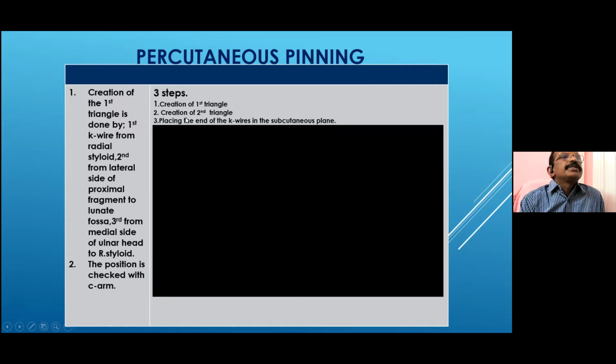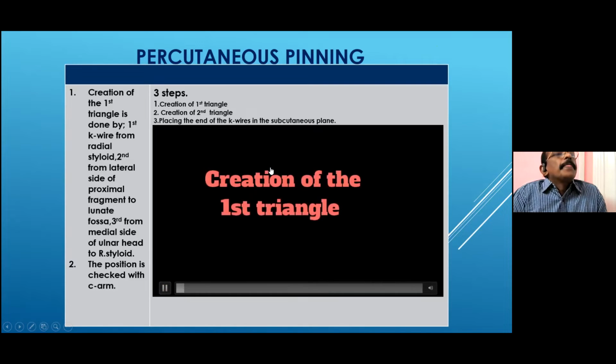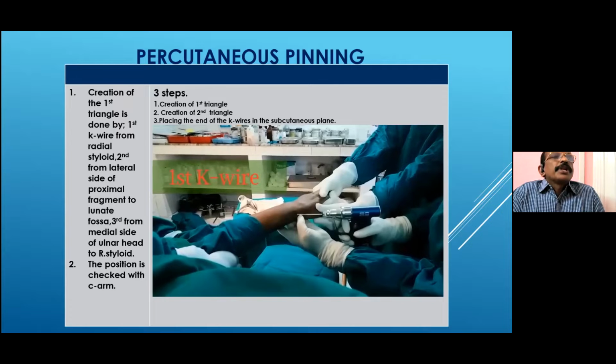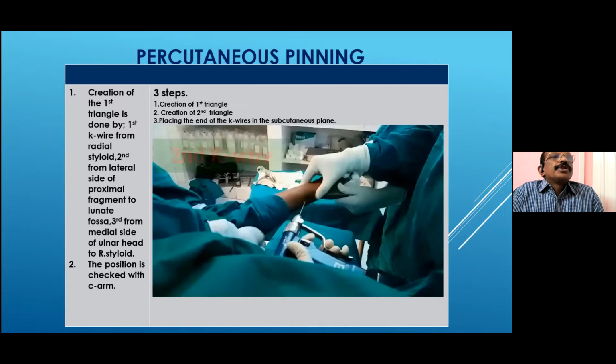The pinning has three steps: the creation of the first triangle, the creation of the second triangle, and the placing of the ends of the wires in the subcutaneous plane. You can see, the first triangle is created by the first wire from the radial styloid towards the proximal fragment at an angle of 40 to 60 degrees.